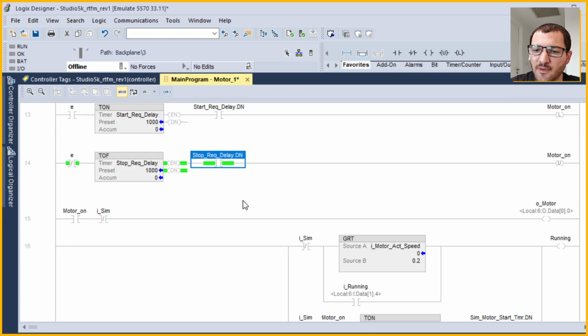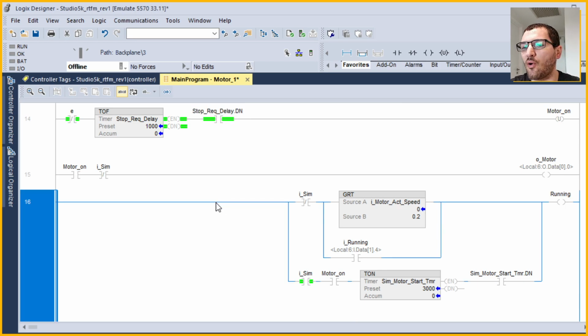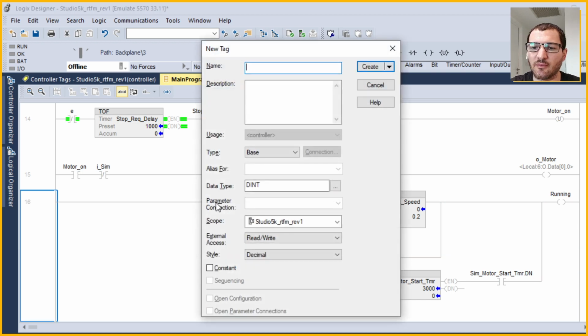Now here's the beauty. Let's say you've got one pump, and we're going to call it P20. As we've seen before, if we use the shortcut Control W, it brings up your new tag editor.